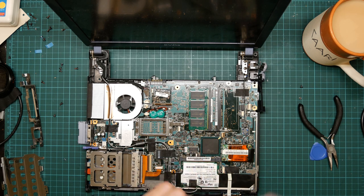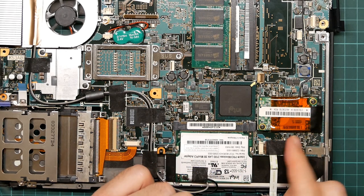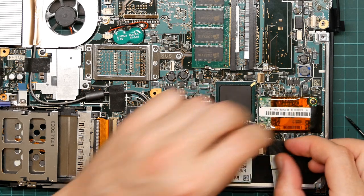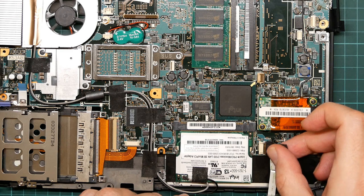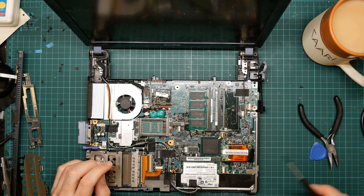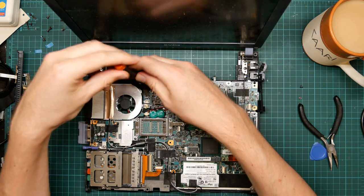This is one of these tension bars. It's been taped down. Right. It slides into the connector and then the tension bar pushes in and locks the cable in place. Okay. There is some more tape we're going to have to remove at some point. There is another of these.